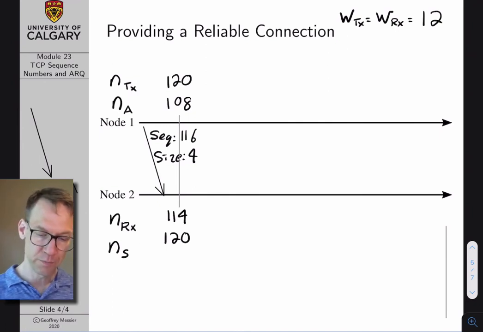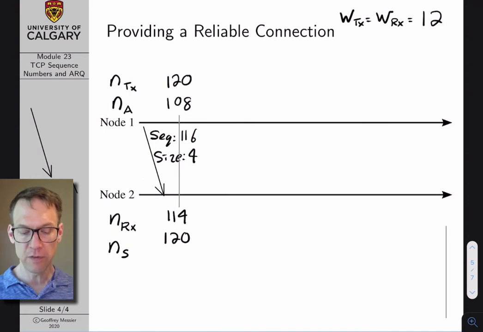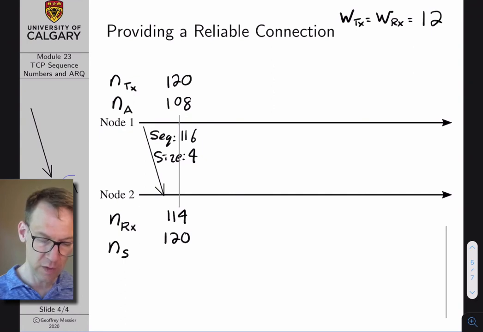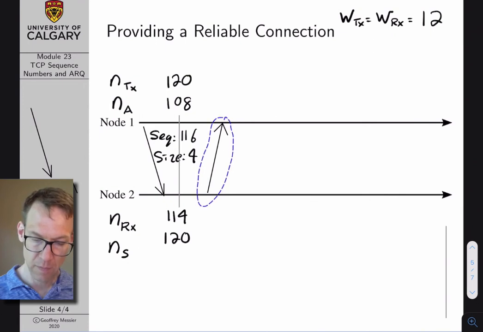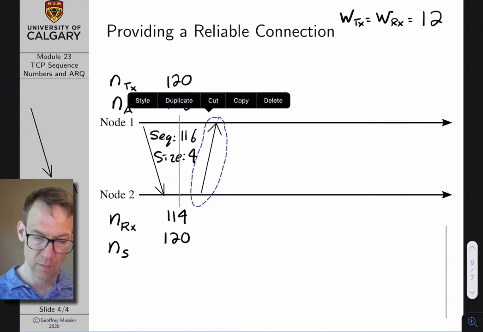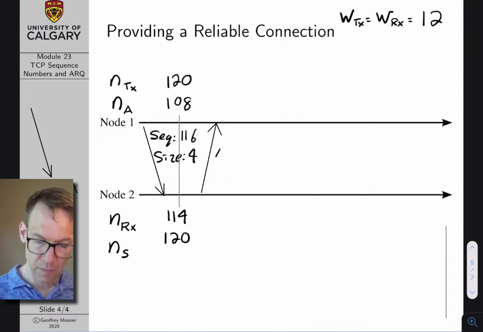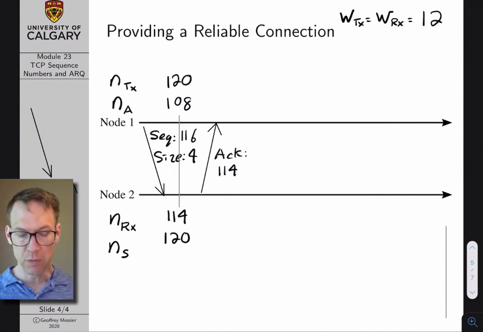Node 2 sends an acknowledgement, but remember, node 2 will base its acknowledgements on the value of NRX. It wants to tell the transmitter the next in-order byte that it expects. So when it sends its acknowledgement, its ARQ value is going to be equal to 114, not 120.